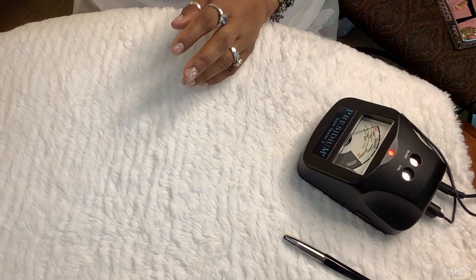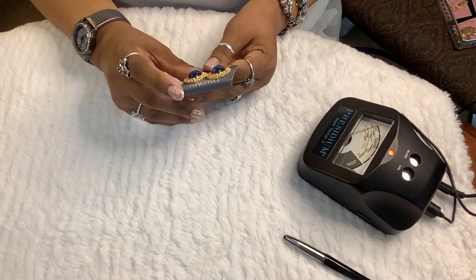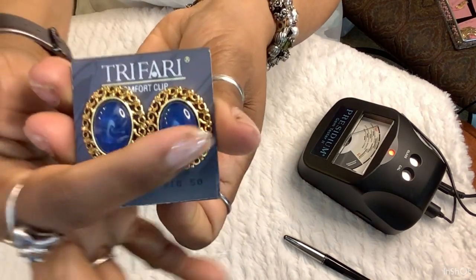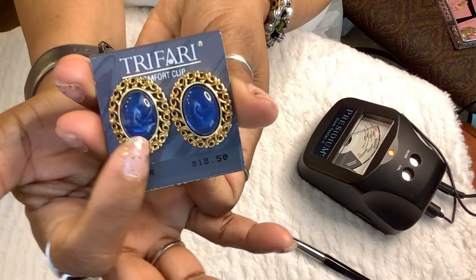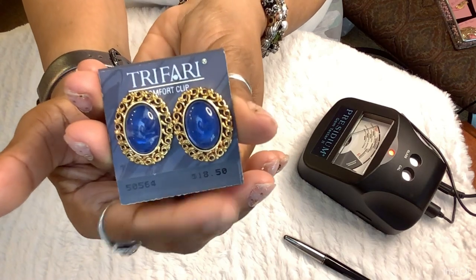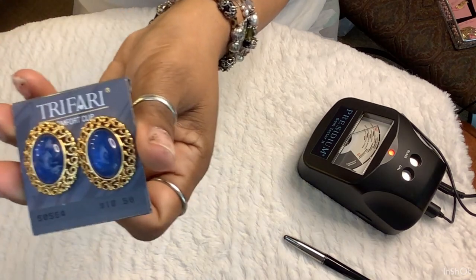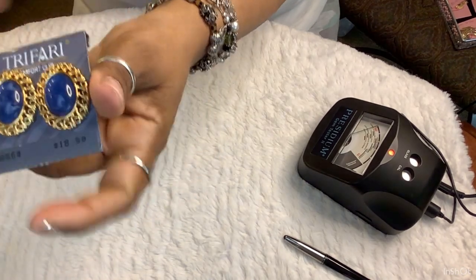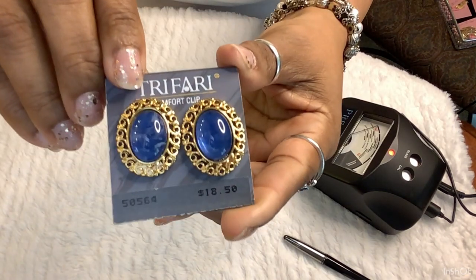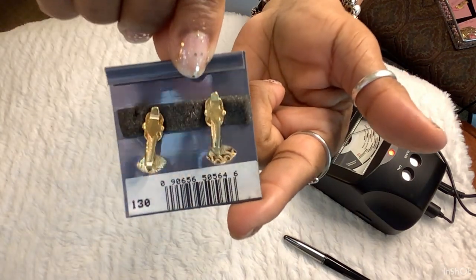And then I have some Trifari earrings. They're clip-ons. These are $8. The regular price was $18.50. I love this blue. And look, it looks like clouds inside. I love these. These are clip-ons. And how much did I say these were? These are $8. And the regular price was $18.50. So these are $8. And here's the back. Never been worn.